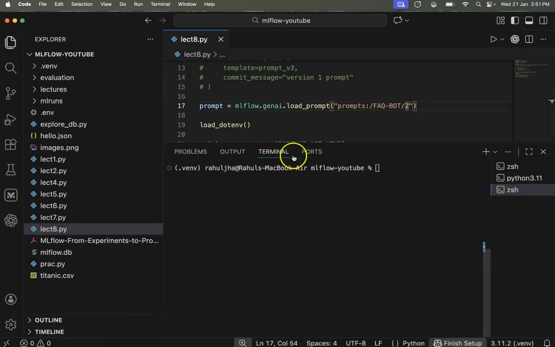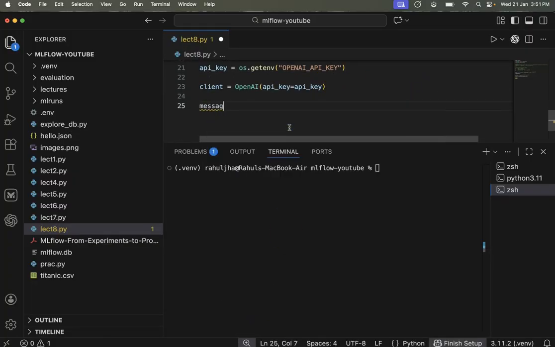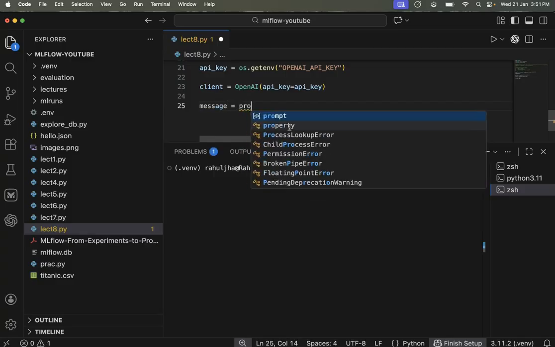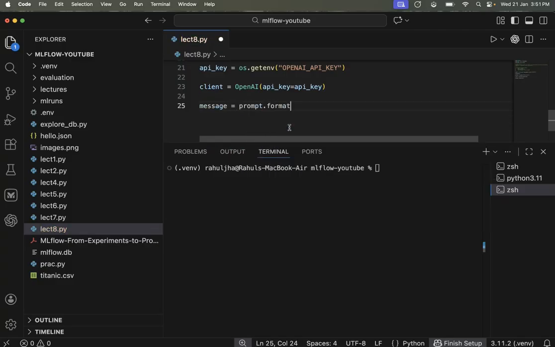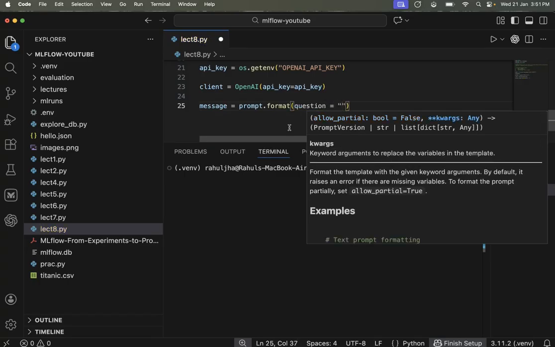So let's go here and let's load the second version of the model. And I will now load the message. So I'll call prompt.format and I'll ask a question. Let's ask some question. What is... or maybe I am not able to think about any question. So what exactly is the difference between sun and moon?